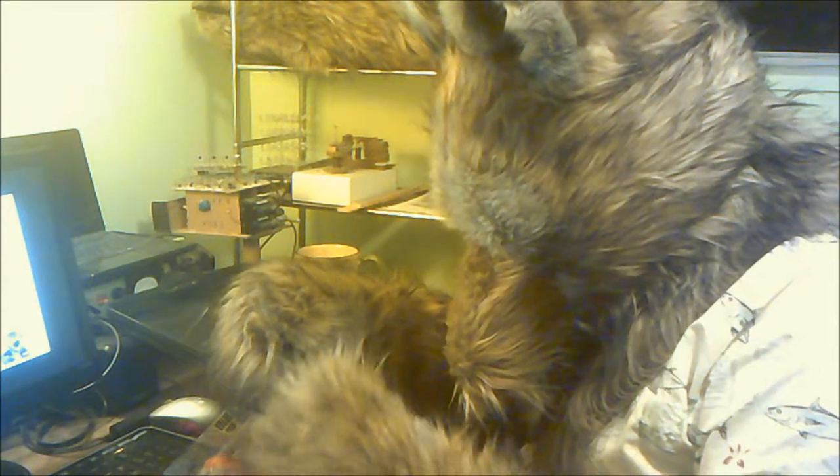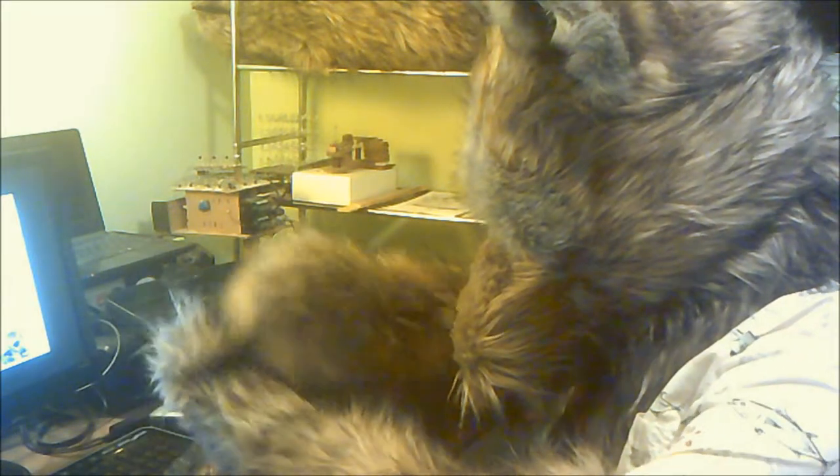What else we got here? Oh yeah, you're going to need a brush for your fur, and I use a comb. It's just a cheapy comb. Don't comb out snags. Definitely angle it so that you can brush at an angle like this to straighten out the fur. If you go this way and it hits a snag, it's going to rip the fur out. You rip the fur out, it's not going to grow back, and you don't want that. So you want to be very gentle in how you brush your fur. I do eventually want a pet brush, but for now this will work for me.